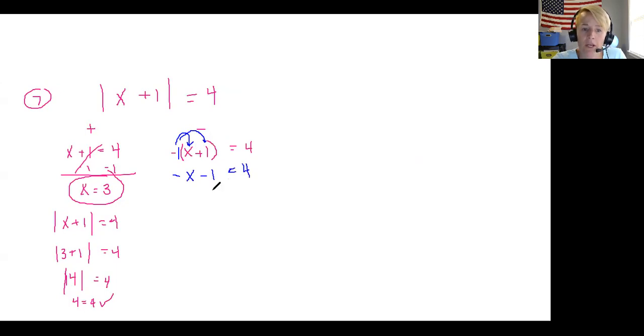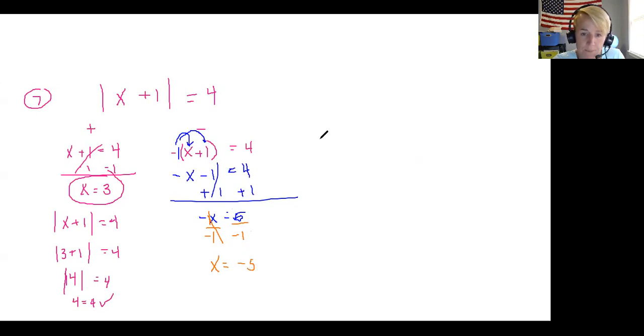Well, I want to get x by itself. So I'm going to have to add this 1 back to both sides so that the 1's will cancel. This leaves me with a negative x equals 4 plus 1 is 5. Oh, sorry, it's an ugly 5, but it is a 5. Now remember, this is like having a negative 1 here. So I want to divide by this negative 1. Divide by a negative 1. These are going to cancel. So x is going to equal a positive 5 divided by a negative 1. It's going to be a negative 5.